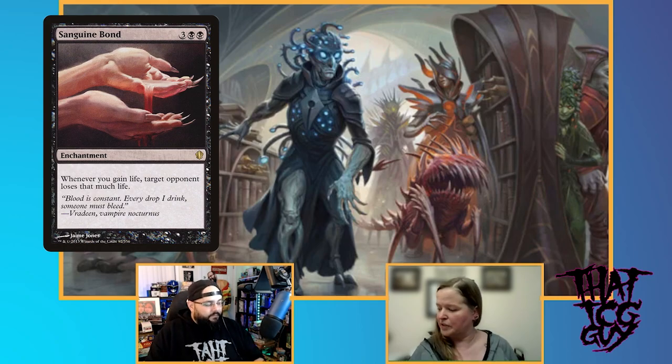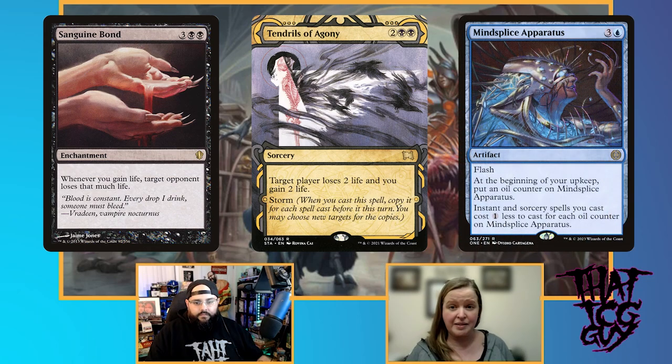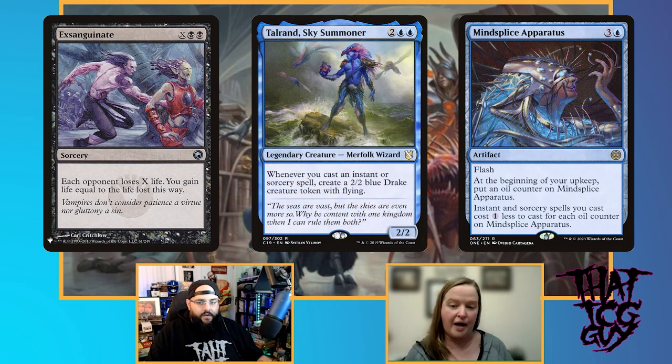Yep. The Tendrils of Agony. I really like how well it synergizes. The Mind Splice Apparatus. Exsanguinate. I'll admit it, I like that Exsanguinate's in here. Yep. And I really like having Talrand in here. I enjoy Talrand, and I think Talrand fits in here really well. And I like tokens. Tokens to me are just fun.